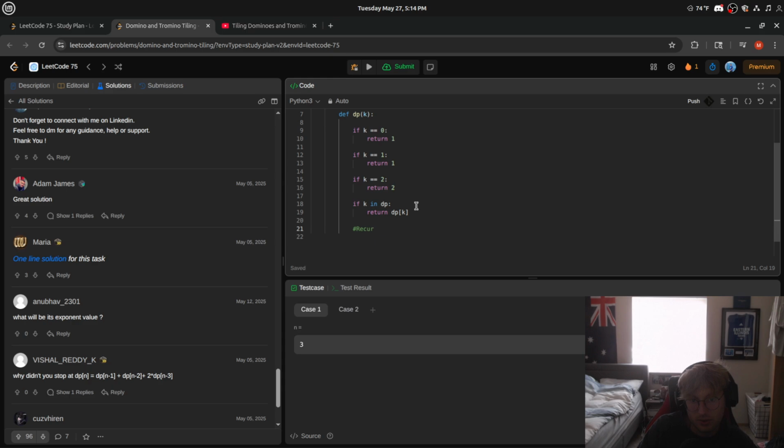Then we have our recurrence relation, right, which would be dp k is equal to 2 times dp k minus 1 plus dp k minus 3, percent mod. Return dp k.